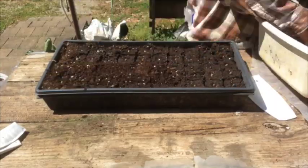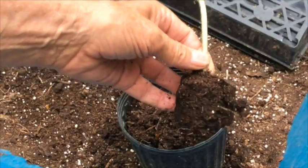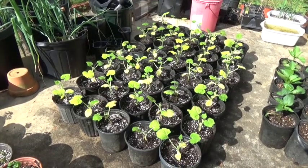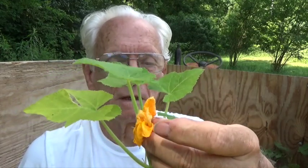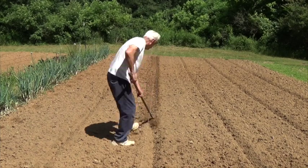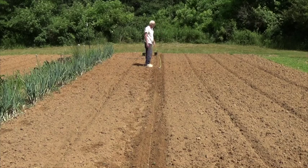First thing we got to do is plant the seeds. I'm putting in the pot triple 13 fertilizer. The second white material is azomite, and here you get to see a soil block with the roots of the plant coming out the sides of it. Today I'm going to be planting squash. Here's one of the plants — all I got to do is set it out. It's in a gallon pot and it's already blooming; this thing is wanting to grow, so I got to get it in the ground. I like straight rows, so I'm using a string to mark off my straight row. I'm laying my ruler in the trench and placing a cross mark at four-foot intervals.